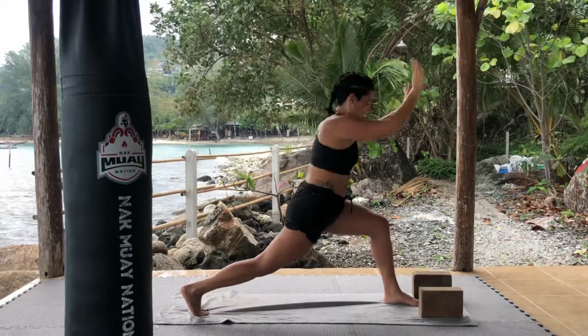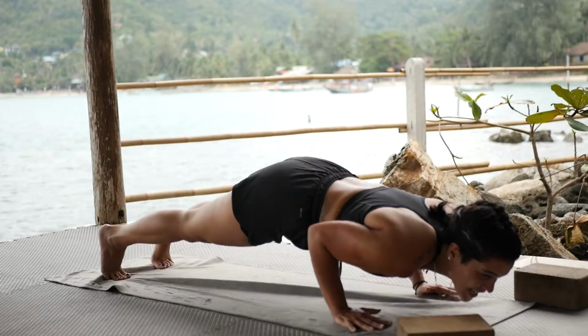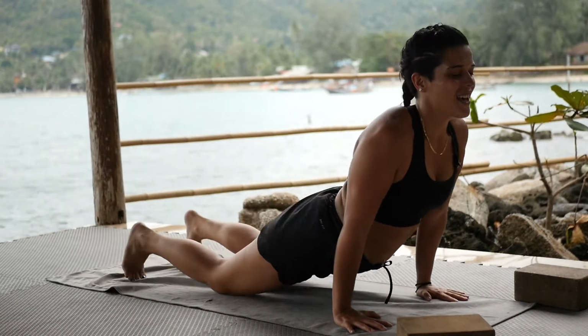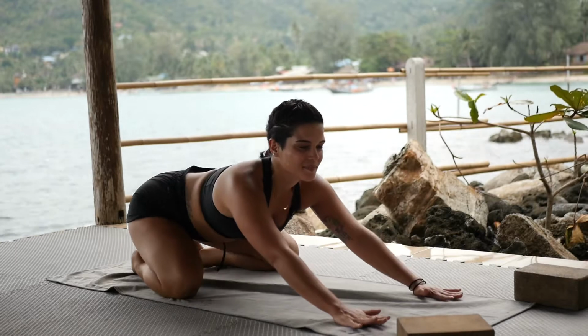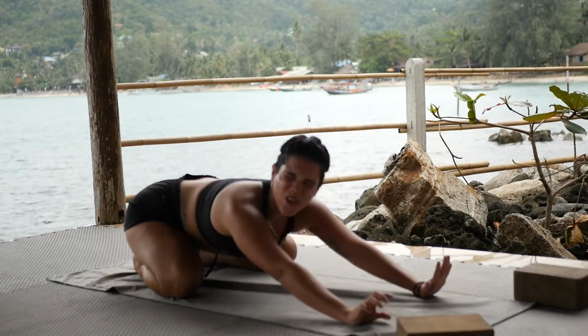And then exhale, bring the hands down to frame the foot. Step the left foot back, lower halfway down. Inhale, upward facing dog. Exhale, come into a child's pose. Feels so good.